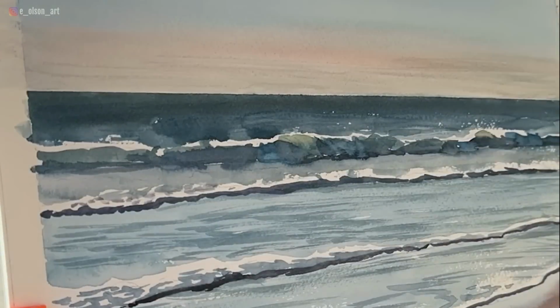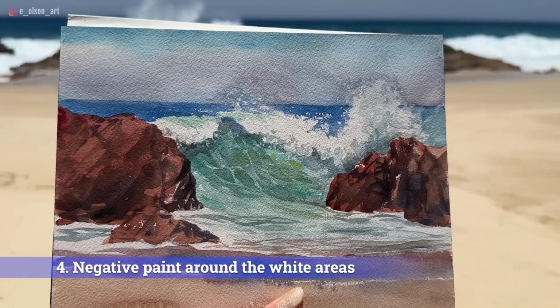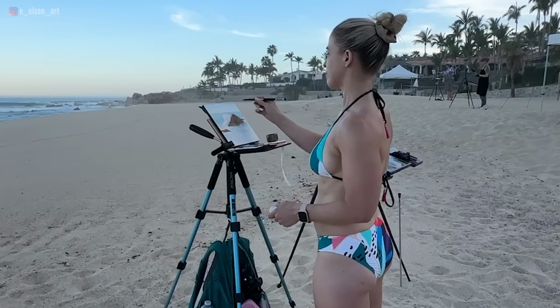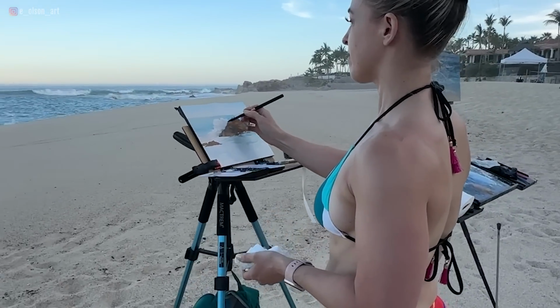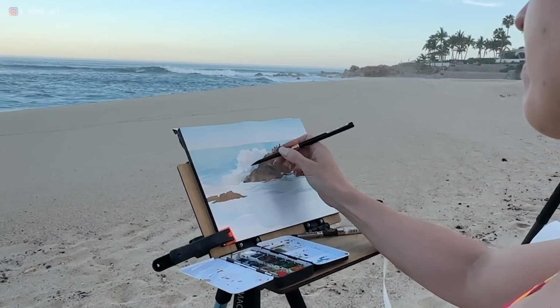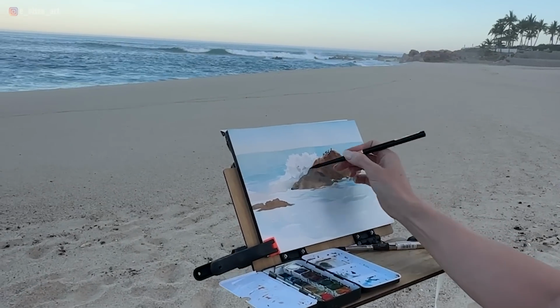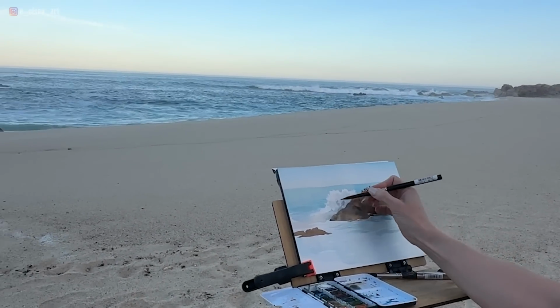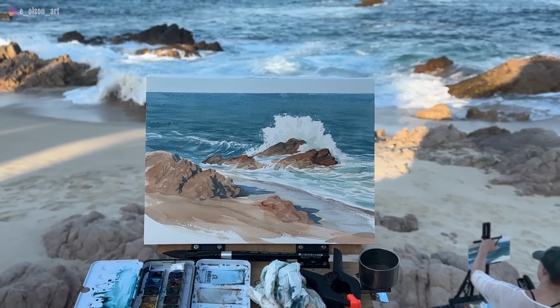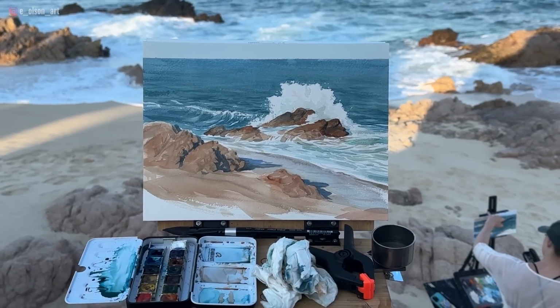Tip number 4, negative paint around the white waves and splashes. Although some whites can be added using opaque paint at the end, the majority of your whites should be created by simply avoiding these areas and letting the white of the paper shine through. Add some light touches of gray to give the look of shadows under the foaming water, but be careful not to go too dark with these. After all, it's a lot easier to go darker than it is to pull color back out.